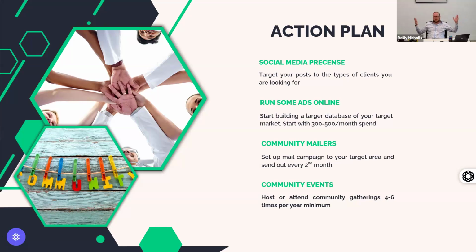Set up community mailers. I'm putting this out to all of you. Honestly, whatever your target area is, I would email PTI, ask them what the mailing area is and how much it is to print 5x7s and send them to every house, and then budget that for the year. Every second month is a good way to go. In my area, it's like $450 plus tax to send them out. So now I'm spending like $225 a month for the year. I'm going to budget $225 a month on the mailers. I'm going to budget another 100 a month on letters and other stuff I might have to print.